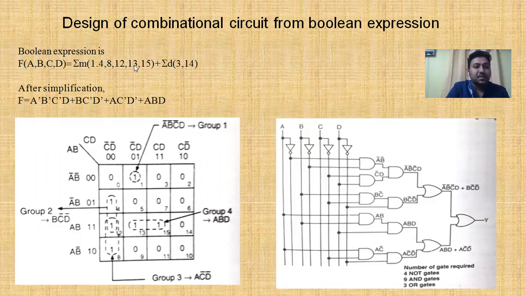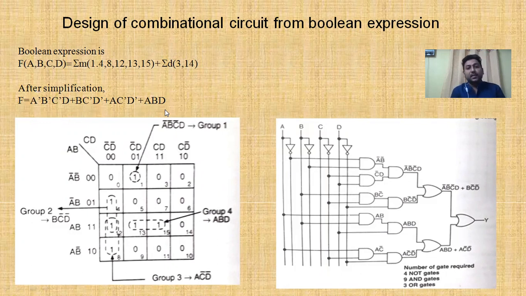This is the Boolean expression. From this expression we can put the values here. After putting the values, we get the simplified version: A bar B bar C bar D plus B C bar D bar plus A C bar D bar plus A B D. These are the 4 groupings here.